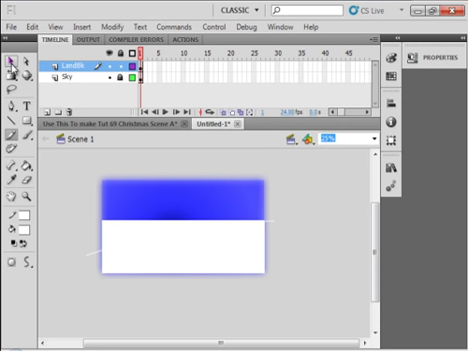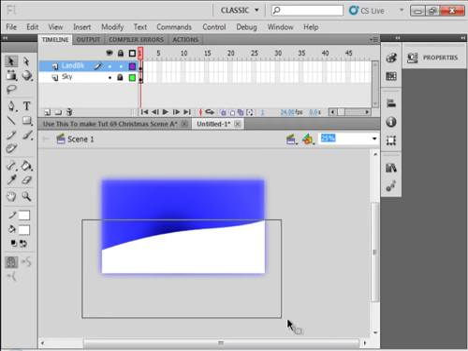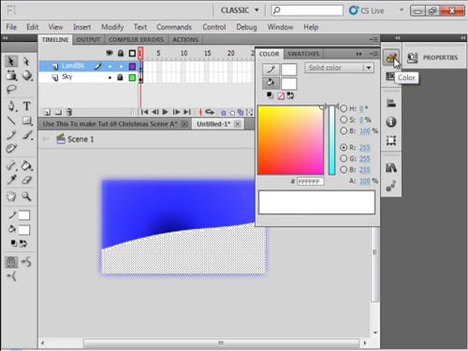So now I can pick up my selection tool, click on that, delete that, click on that, delete that line, delete that line, delete that line, and that line. Now this is going to be much similar to what we just did. Pick up my selection tool, highlight that whole back piece, this back land, open the color panel.